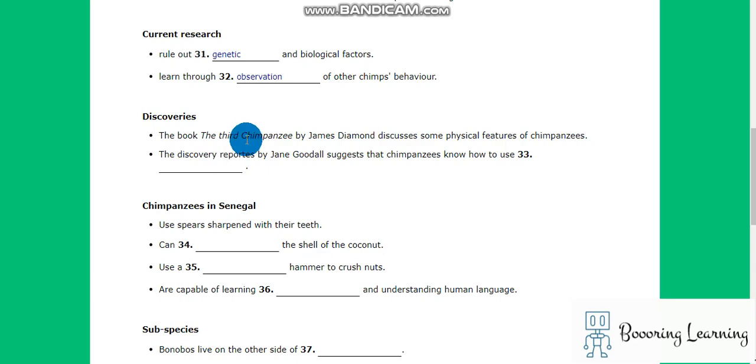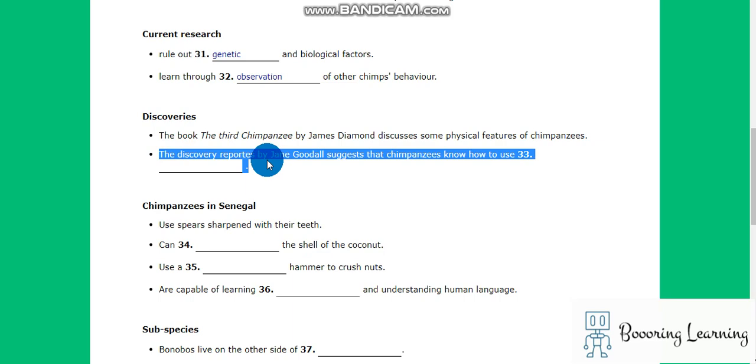James Diamond, in his book The Third Chimpanzee, suggests that chimps should now be reclassified in the genus Homo instead of Pan, and there are many arguments still in favor of this. Male common chimpanzees are on average 1.7 meters in height, weighing 70 kilograms, with their female counterparts being somewhat smaller. By comparison, the bonobo is slightly shorter and lighter, but with longer arms and legs. However, both species walk on all fours and climb trees with great ease.